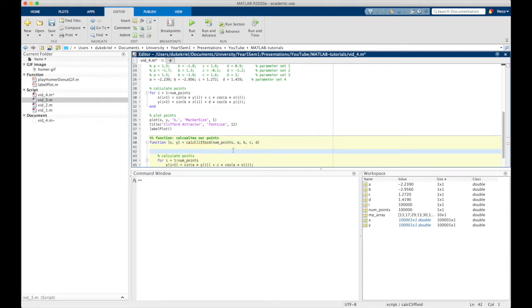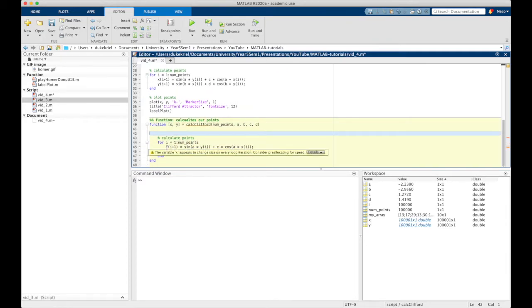Okay. Now it's a good idea. So if you have a look over here, it's going to say that these X values are changing size each iteration. It's going to calculate the first value, then the array is size 2, and the next it's going to be the size of 3 and then 4, up until we get to numPoints. And when we constantly have to expand an array size, it's a very inefficient process because what happens in the back end of MATLAB is MATLAB has to find a new location in memory, and then it has to map all the contents of the previous array to a new array.